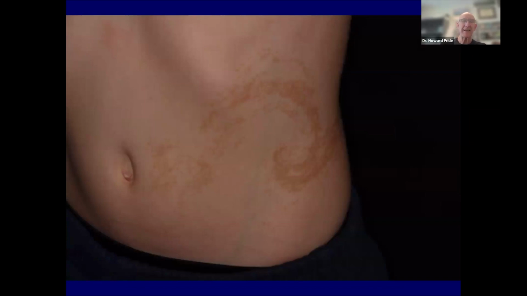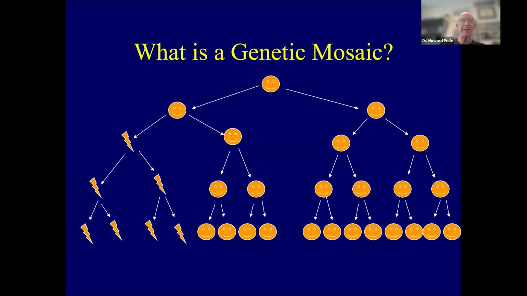But anything that is a post-zygotic mutation, in other words, a mutation that occurs after many, many divisions of the cell, will give these wonderful artistic looking shapes of swirls on the body and V's and swirls on the back and linear stripes on the arms. So what is a genetic mosaic? And the reason I bring this up is that many, many of the lumps and bumps that I see in children, their origin is in that of genetic mosaicism.